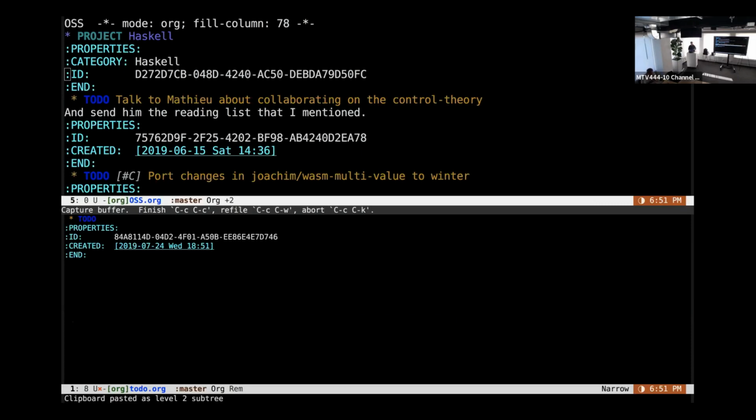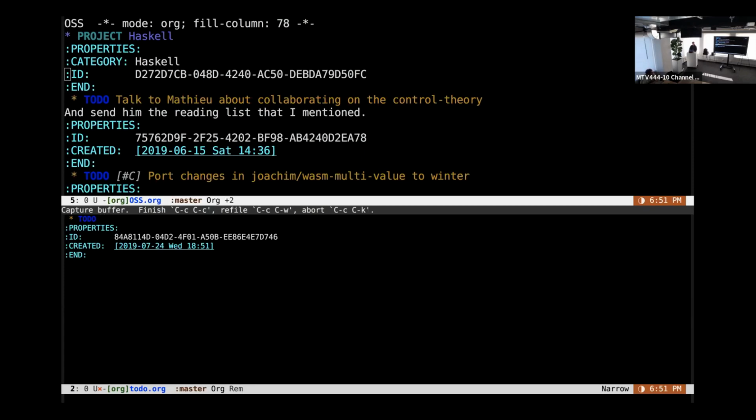And I've defined a capture template that fills in this text that you see here. Now, everything I'm mentioning is in my .emacs repository on GitHub. So you can find my capture templates and see how I've set it all up. I even have a separate .org.el, which is just the file I use for setting up my OrgMode configuration.